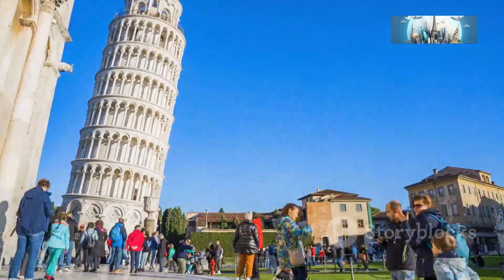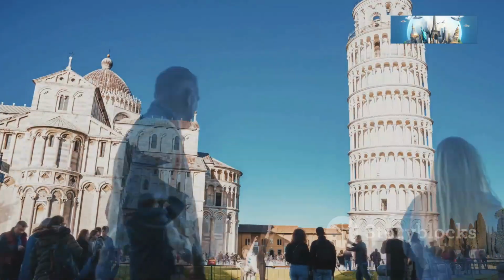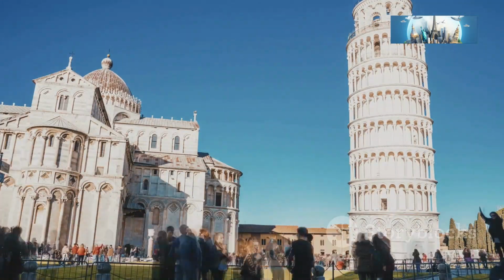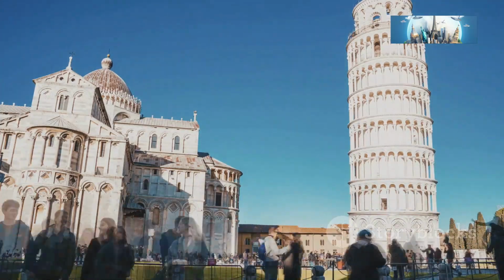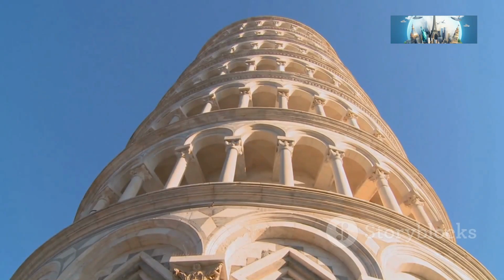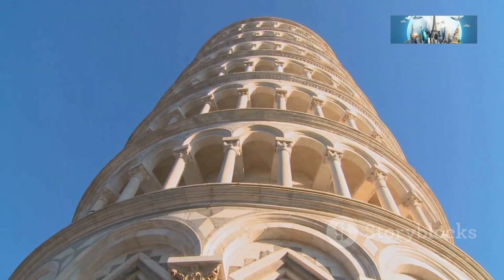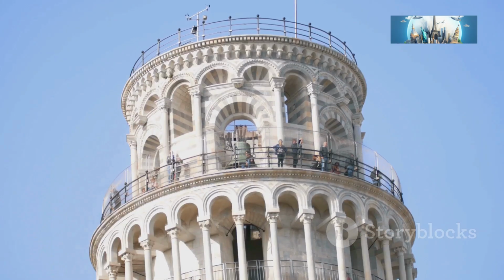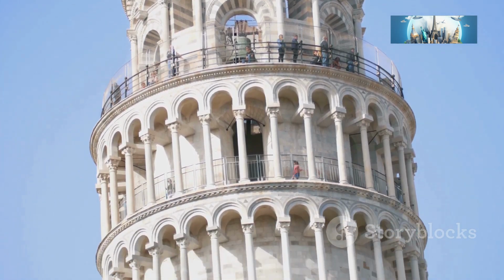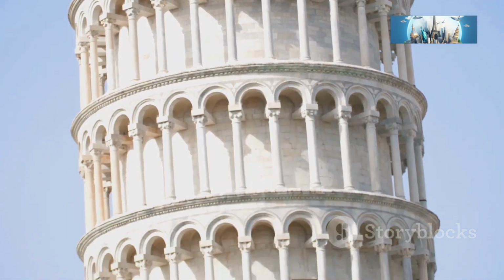All right, let's be honest, you can't mention Pisa without picturing the iconic Leaning Tower, right? This tower is not just a building, it's a symbol of resilience and a testament to the unexpected twists and turns of history. This architectural wonder, and I use the term wonder loosely, has been defying gravity since the 12th century. Imagine the audacity of constructing such a grandiose structure, only to have it start leaning almost immediately. Yet it stands tall, or rather, leans proudly through the ages.